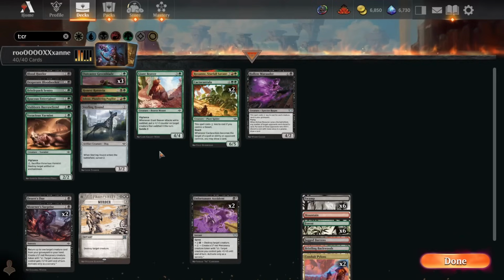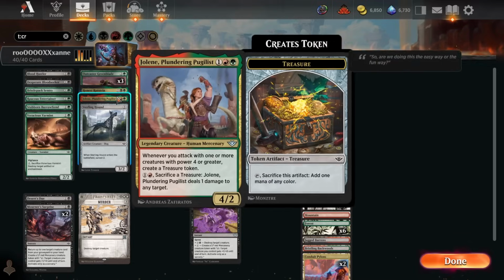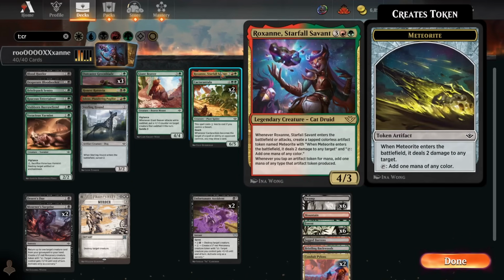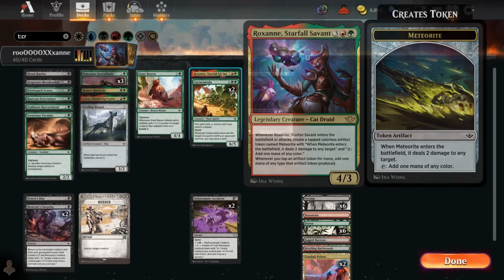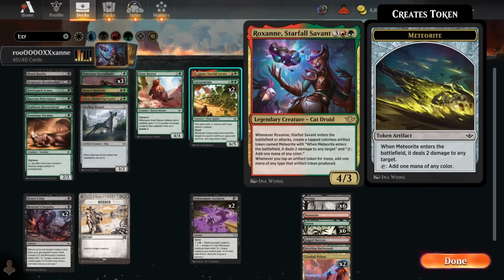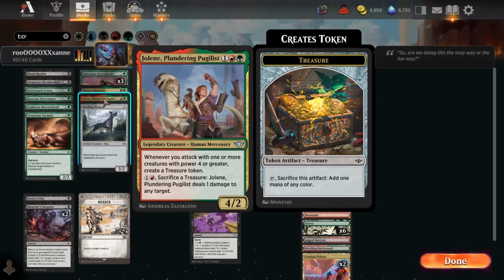So that's kind of the core of the deck, but we also have a really nice splash for Jolene to give us some treasure tokens and shoot some treasures around. And, of course, the titular card, Roxanne, Starfall Savant, which is going to be multiple removal spells on a stick. So pretty spicy stuff, but also pretty musical stuff. Kind of spicy to have Roxanne and Jolene in the same deck.